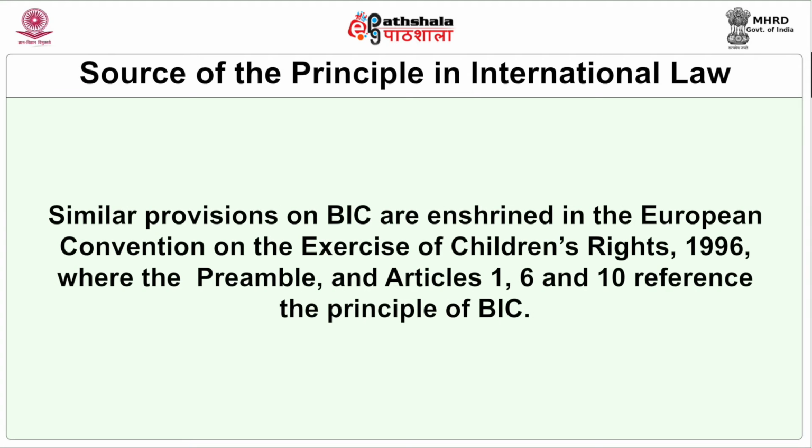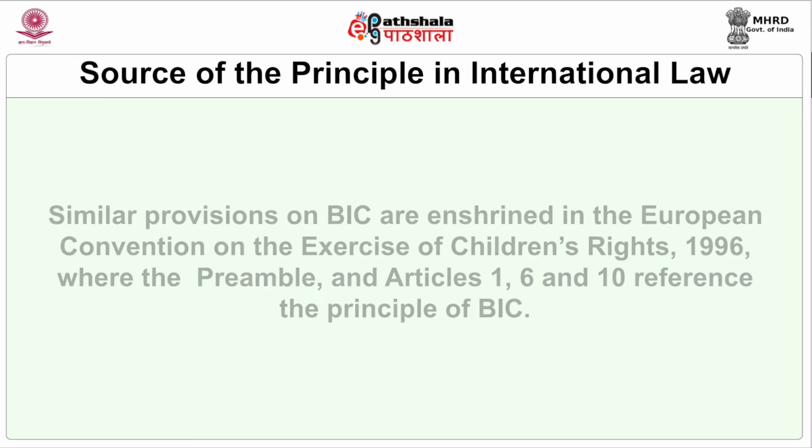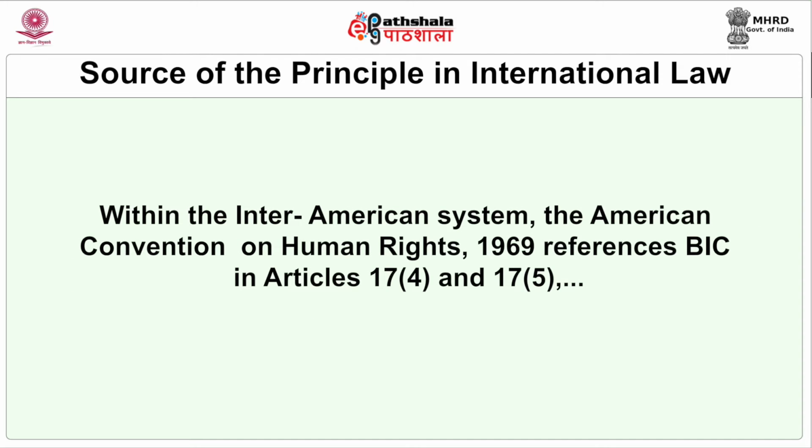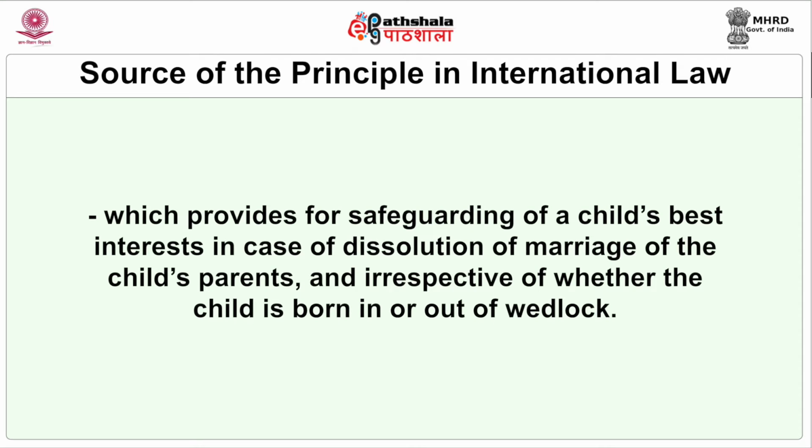Similar provisions on BIC are enshrined in the European Convention on the Exercise of Children's Rights 1996, where the preamble and Articles 1, 6 and 10 reference the principle of BIC. Within the Inter-American System, the American Convention on Human Rights 1969 references BIC in Article 17, Clause 4 and Clause 5, which provides for safeguarding of a child's best interest in case of dissolution of marriage of the child's parents and irrespective of whether the child is born in or out of wedlock.